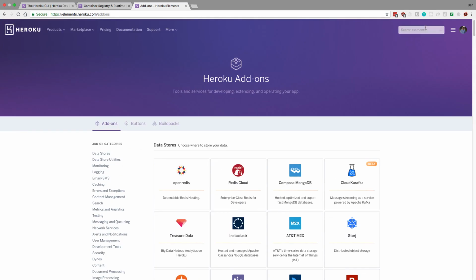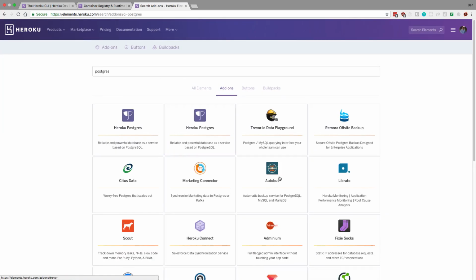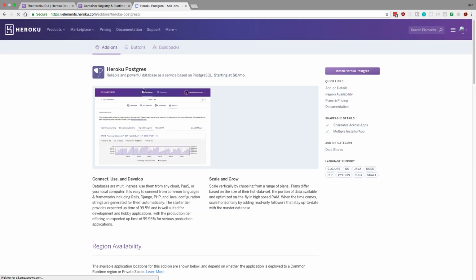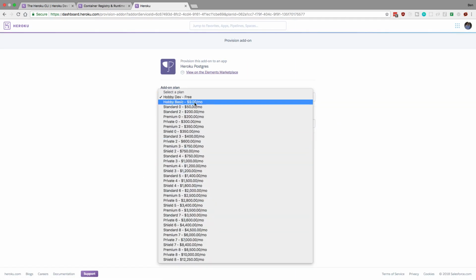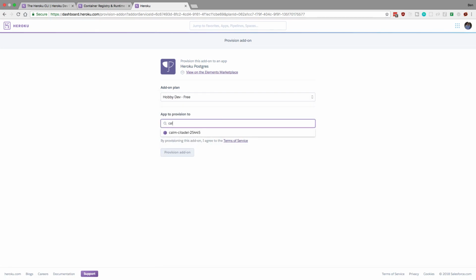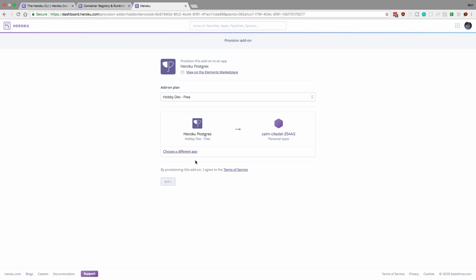If you just come over here you can search, I'm going to get Postgres, and there's a whole bunch of services you can choose from to add Postgres to your Heroku instance. I just click the Heroku one and then install. And then we can select which one, and of course you can pick what plan you want. And this is where you want to type the name of your app. So I'm going to do Com Citadel, and I'm going to add the add-on.